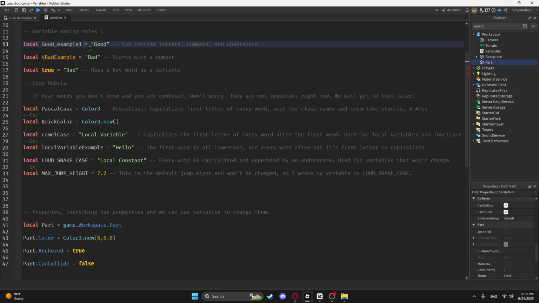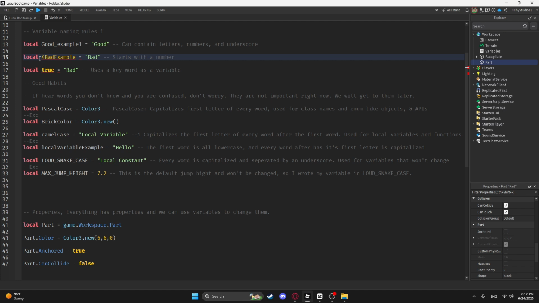That is a good example. It contains letters, numbers, and underscores, and it does not violate any of our rules. And then we have a bad example of a variable that doesn't work. I mean, it has this yellowish color and this red squiggly underline. It's very obvious that there's something wrong with it. It's not going to work.